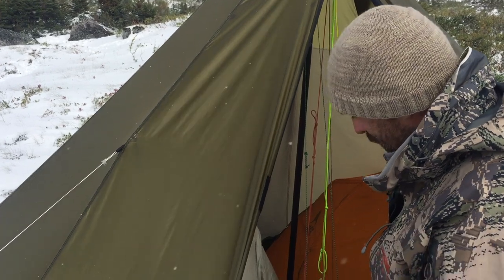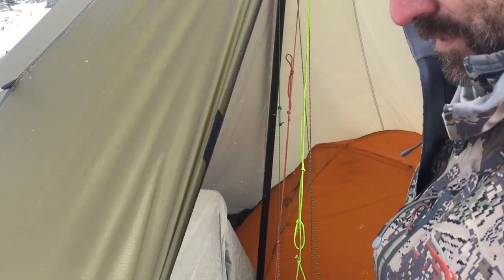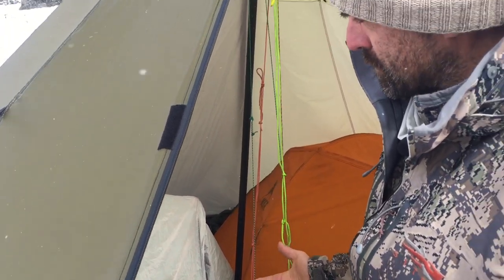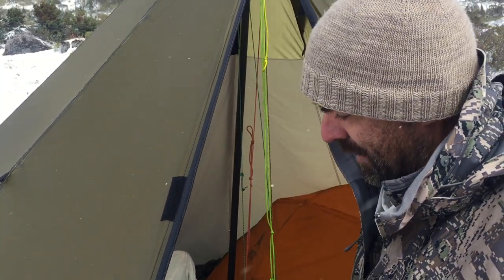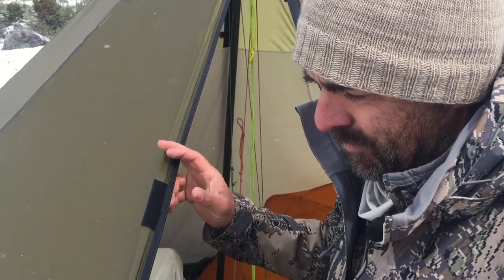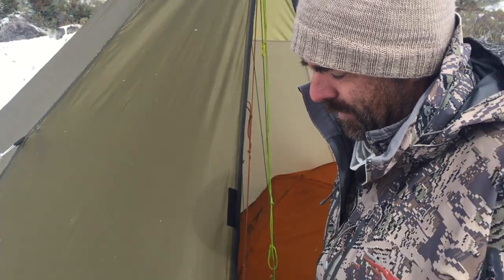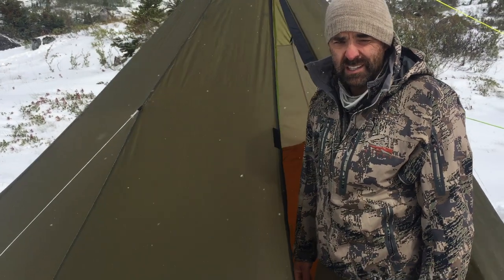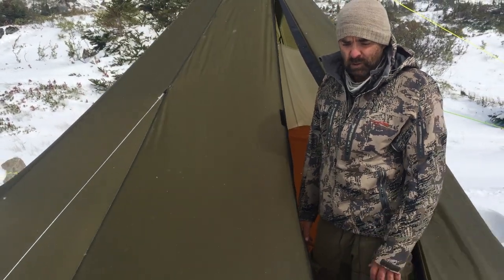In the end, because there was just so much wind passing through the tent, we actually set up our pup tents that we had with us — with the intention of spike camping up the mountain. This got us out of the wind and addressed some of the moisture condensing on the inside of the tent, so we basically rode out the rest of the storm inside our pup tents, inside the 8-man teepee shelter. We can't really run the stove because the winds have been so strong — we have a little bit of a lull right now and we're regrouping.